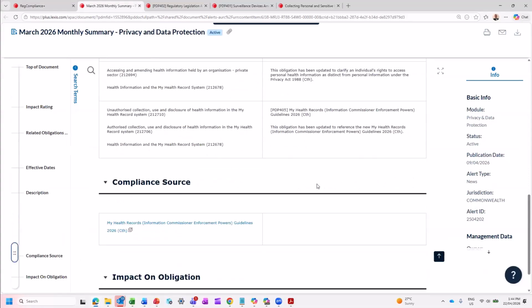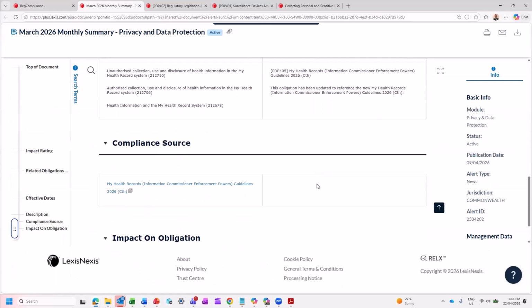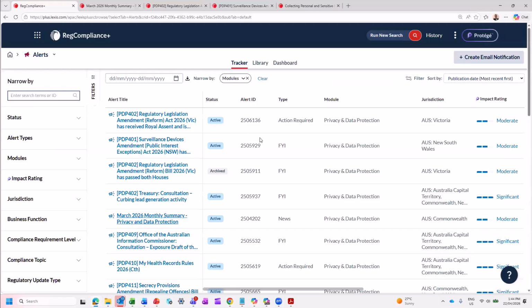And then links to the primary source material that affected those changes as well. So you can see, using the alerts, you can stay on top of what's changed, what's changing, and then you can see a summary of what we've done to each of the modules in your subscription through that news alert.